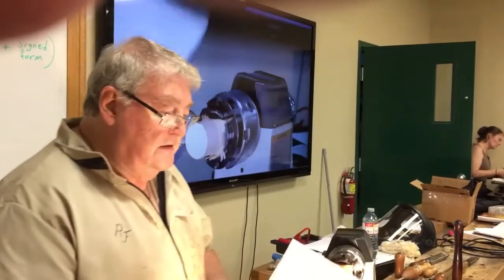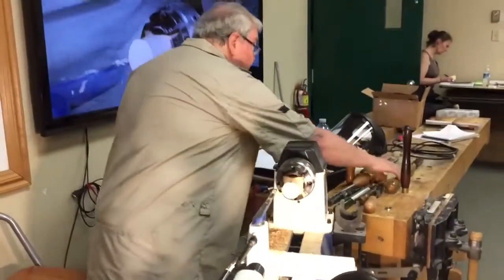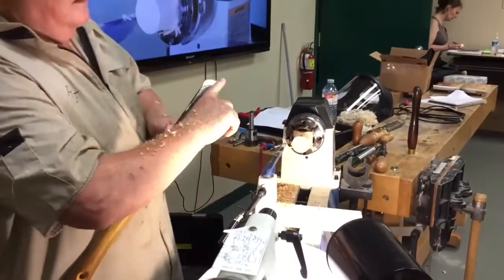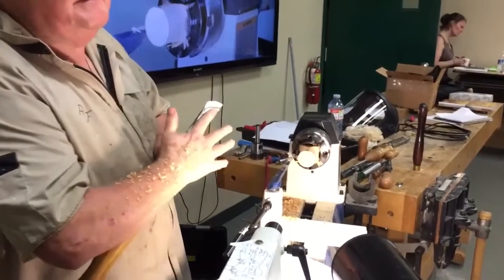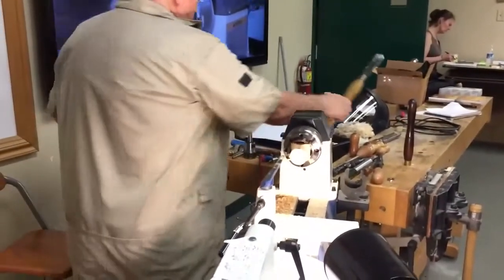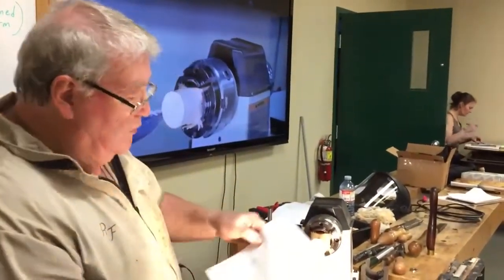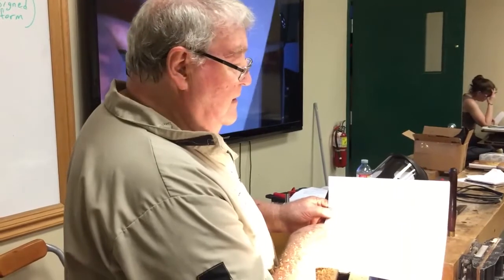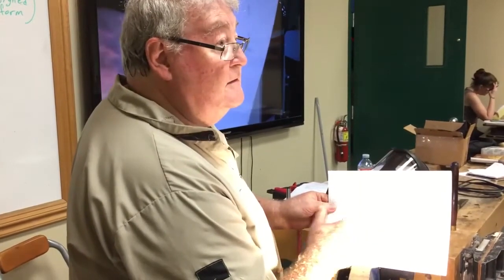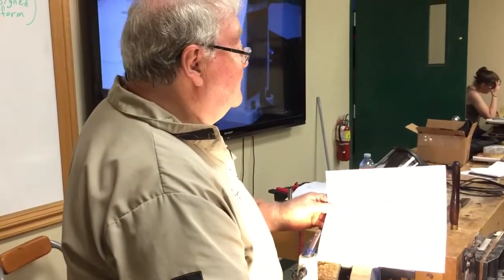The next thing Alan says is that he always hones it. He takes a hone, a diamond hone, for example, and he will hone from point to point. And thus he'll put a flat surface on the point and a flat surface here. So he never uses the skew straight off the grinder, he always hones it. So what happens when he hones it, we find out, is that that angle that he started out with comes back to about 37 degrees, no matter what wheel he sharpened it on. So 37 degrees is Alan's angle.